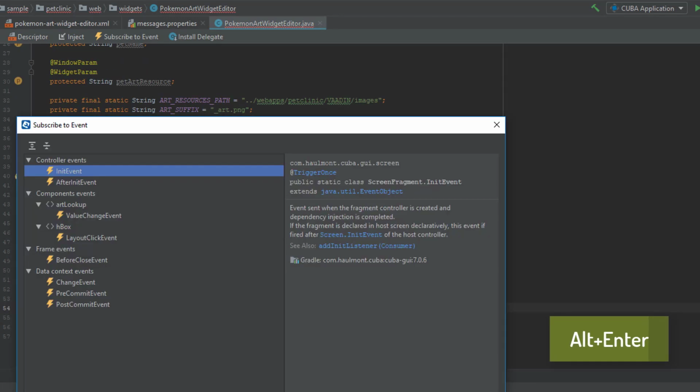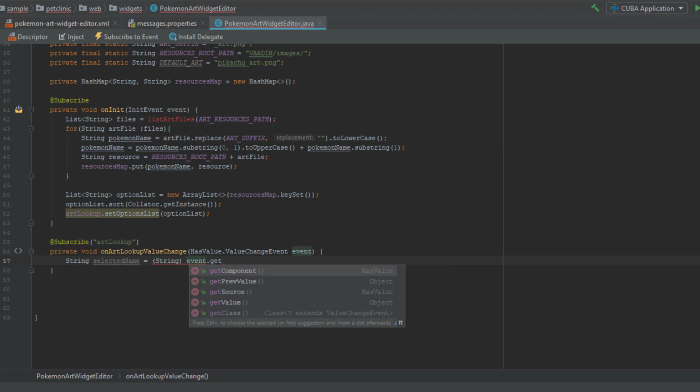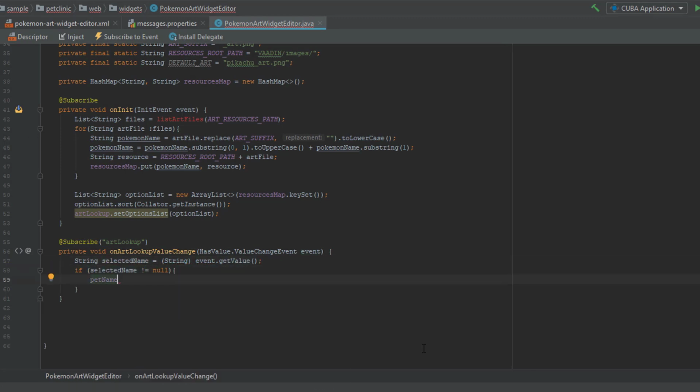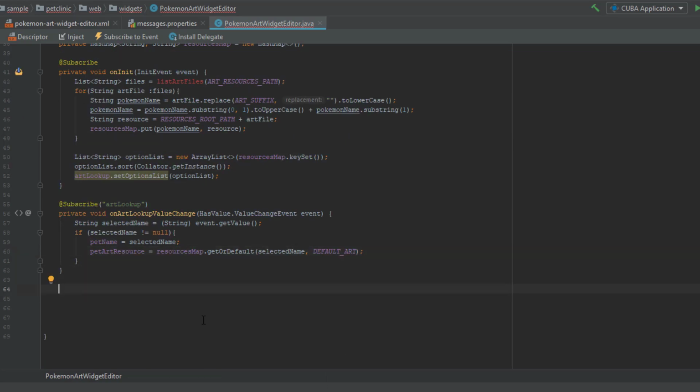Handle value change event. And implement list art files method.